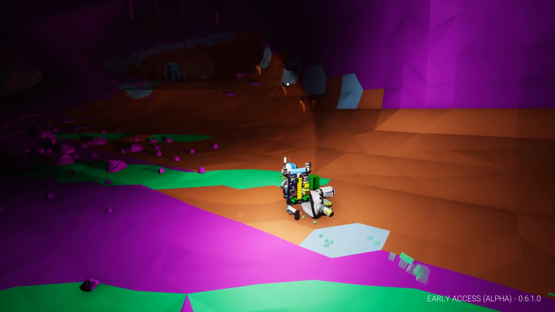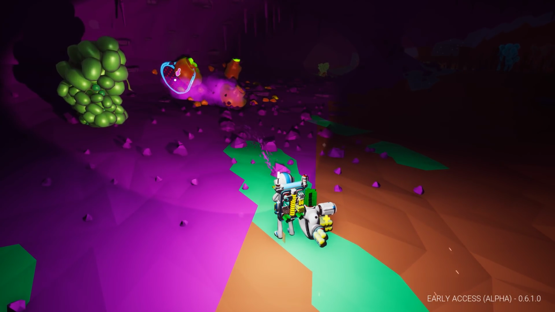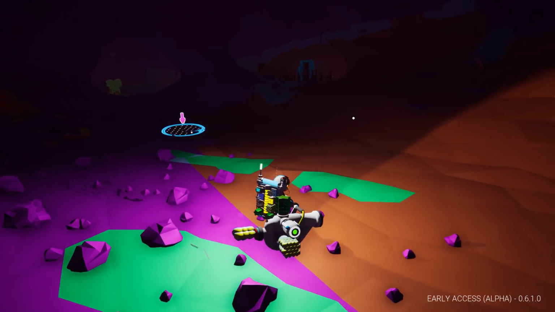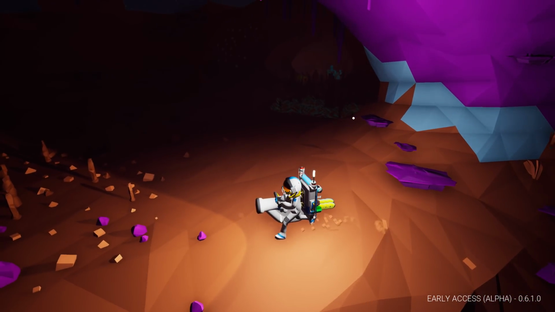I don't want to stray too far, because it's easy to get lost. Just make sure we bury these guys. Make sure they get turned off. There we go. Oxygen's looking okay. Again, I want to be real careful.